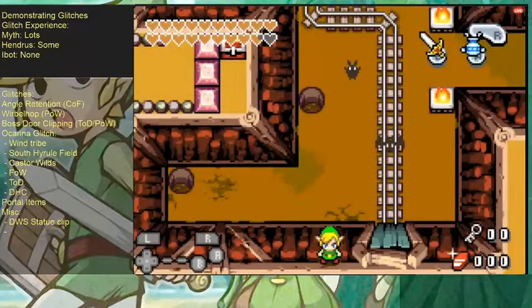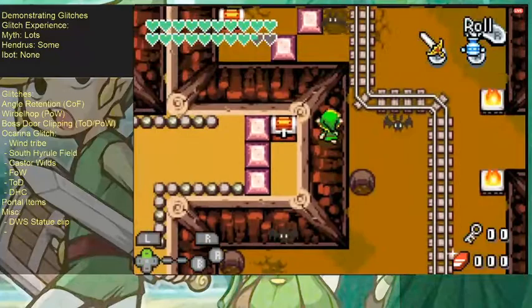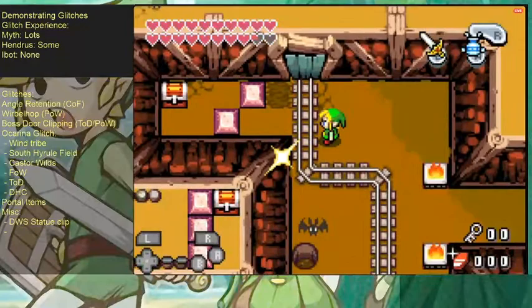And then we grab the pillar and the rollerbite pushes us out of bounds. And we do a screen transition to the next room. And then we're on the second layer right now. We're walking above all of the walls. And then from this position, we can walk directly to Glirok.